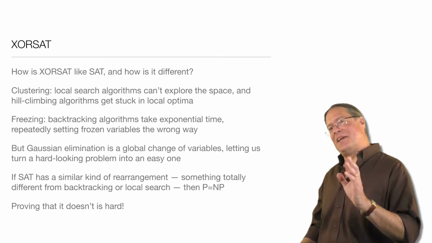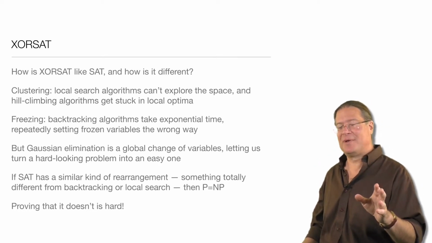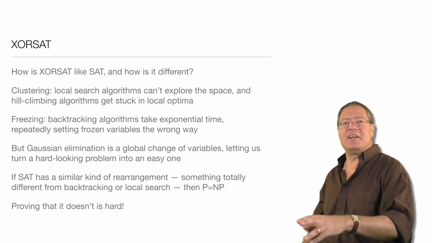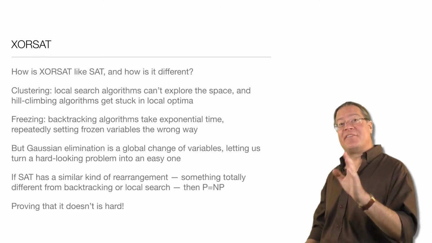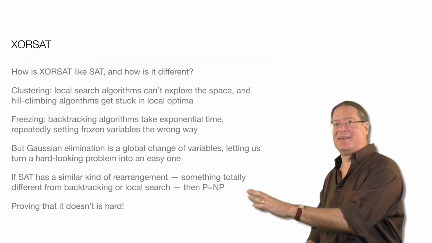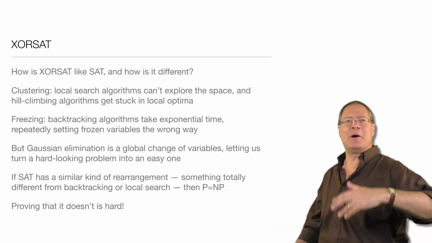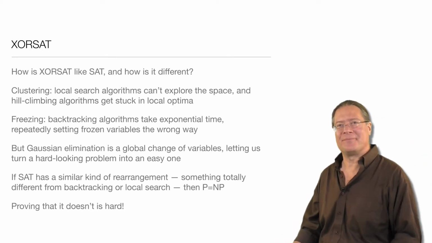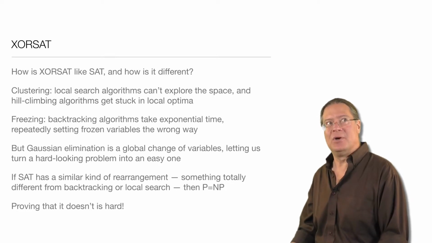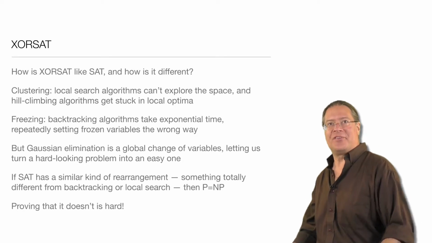But the interesting thing is that the physics of random XOR SAT problems, all this stuff about the bumpy landscape, the clustering, the freezing, all of that actually looks very similar to random 3-SAT. So what's going on? If this landscape is all bumpy and the clusters are all frozen, why is it that we can solve XOR SAT in polynomial time? Or why isn't it, if indeed it isn't the case, that we can do this for SAT?